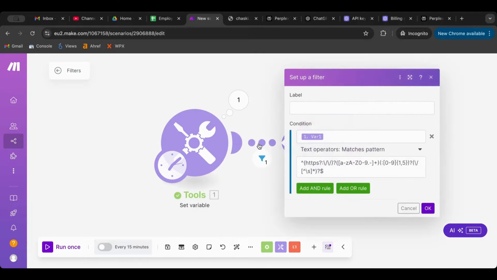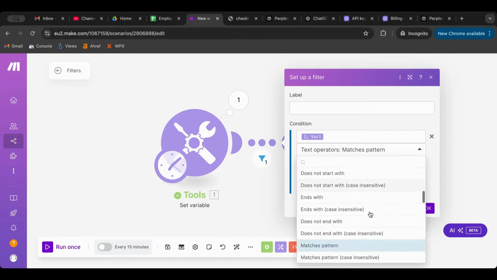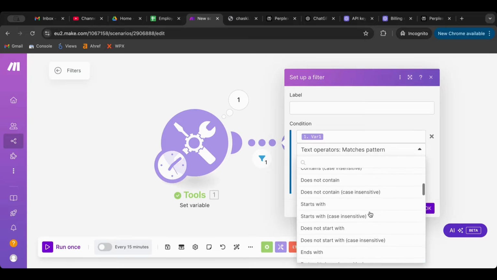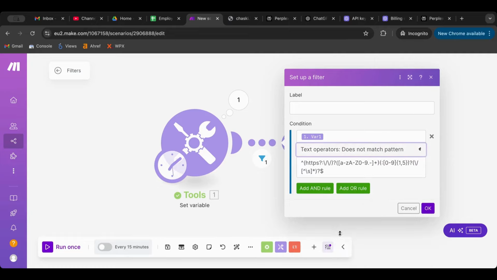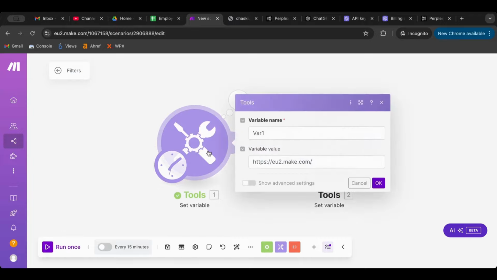So this is a quick check. What this does: if it matches, continue. So if it's a URL, continue. Now I could have it as the opposite: if it doesn't match, continue. I'll just need to check for pattern match. So it does not match patterns. If it does not match the pattern, continue, right?